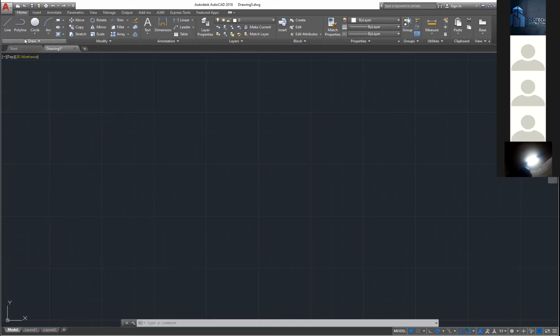So under the draw ribbon, you have this set of commands, which of course you will really be using most often, because in our course, we are working within 2 dimensions. So we will mostly be using the line command a lot, okay? Now, after that, we have the Modify Ribbon. The Modify Ribbon has tools that you can use to modify your design, okay?